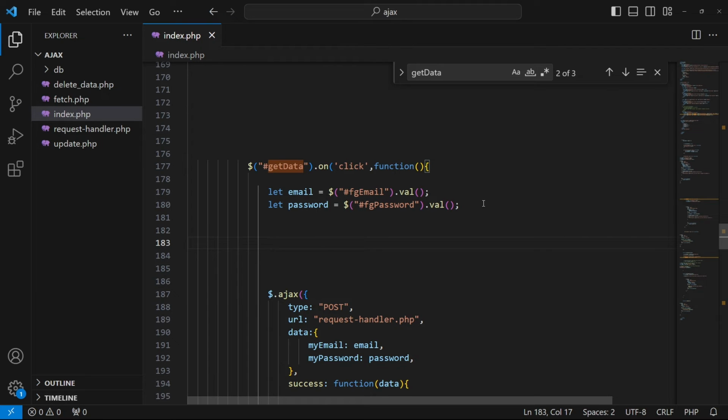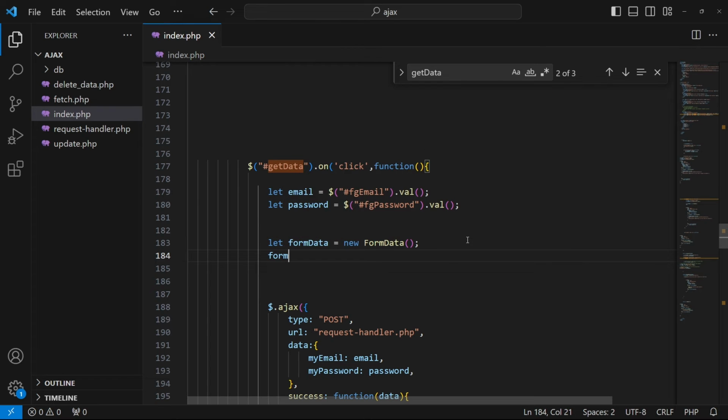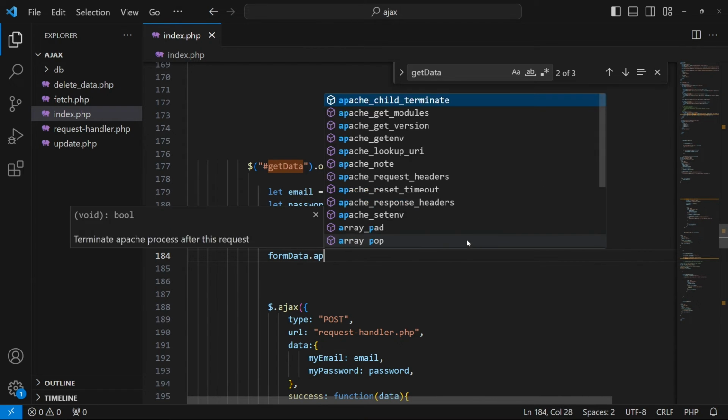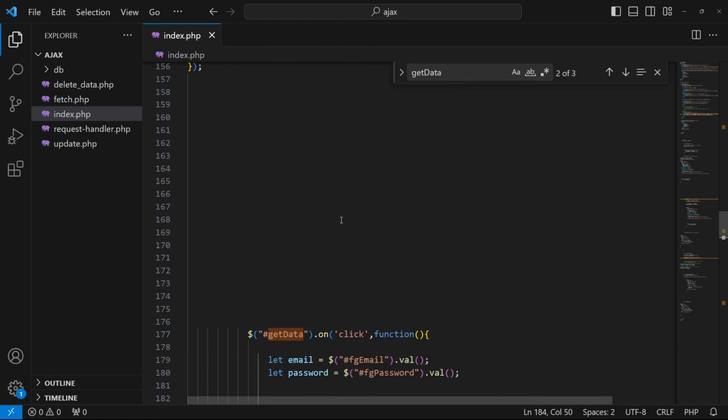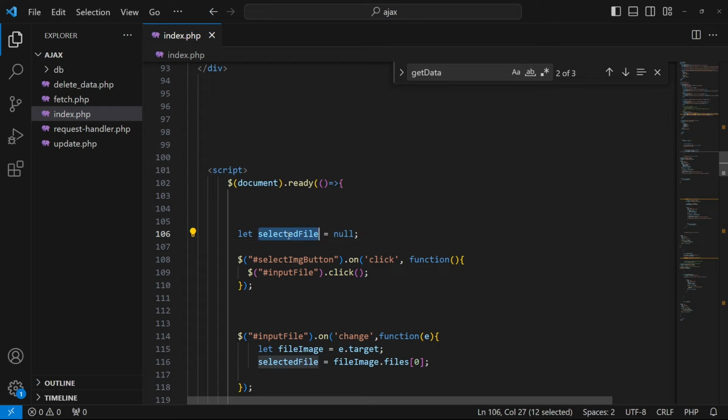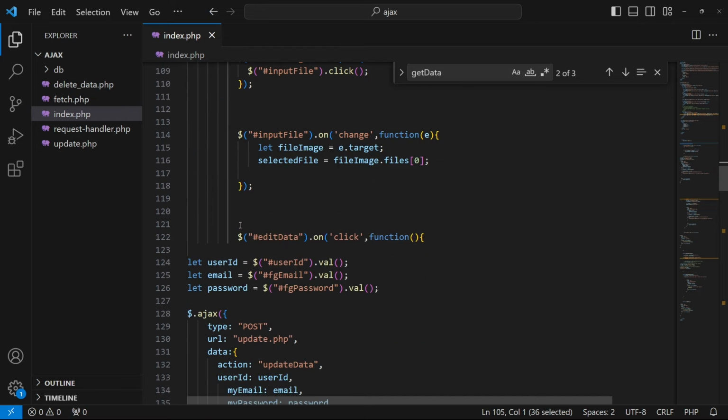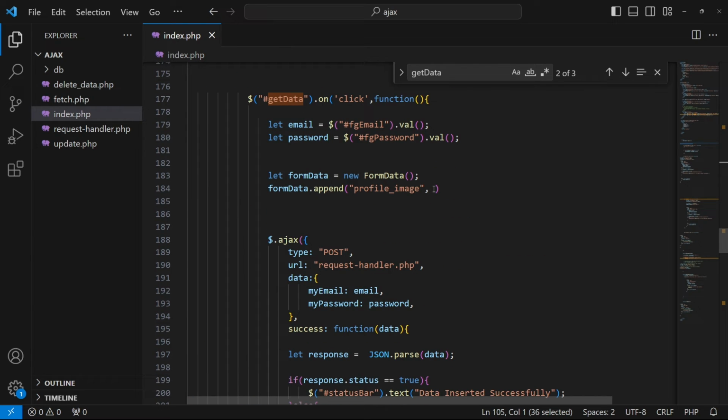So first of all, I will declare another variable like let formData is equal to new FormData. Basically this is a JavaScript class that we use to send images and files to our server. Similarly, I will type formData.append, and let me type a key like profile image, comma, and the second parameter would be our profile image variable that we created at this position. So we know that the file image will be stored inside this variable when the user selects it. So we have to copy that from there and paste that image here and put a semicolon.